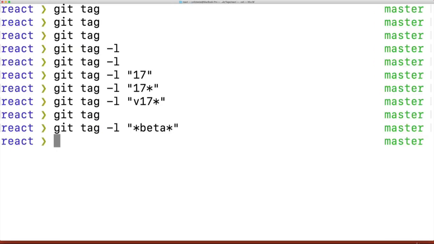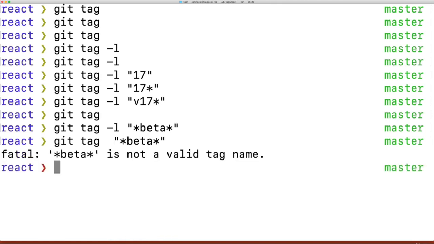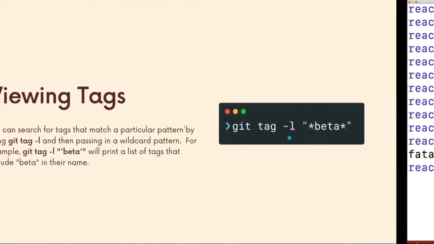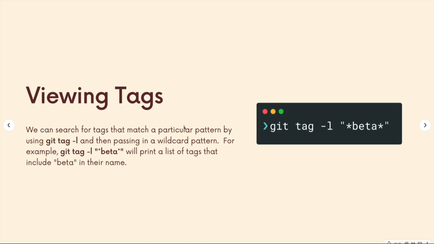And yeah, that's kind of all I want to show you in this video. So we can search through tags or filter for particular tags. Remember, you do need the -l here. Otherwise, it thinks that we're actually trying to make a new tag name. Because in the next video, or very soon, I'll show you how to make a new tag where we use git tag, just kind of like git branch, right? You can view branches with git branch and make a new branch with git branch. So anyway, -l just says list all the tags, and here's what I want you to filter them by. Okay, so that's our first example of viewing those tags, or at least the name of those tags.